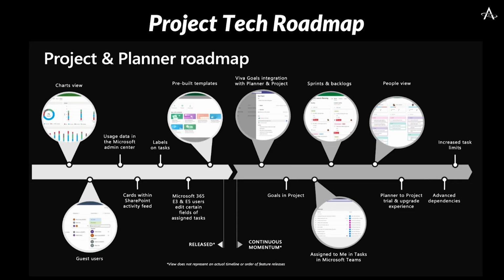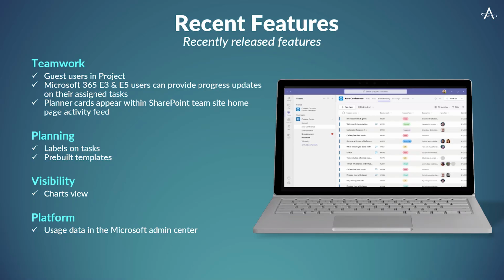And if we think back in terms of where Microsoft's going, the idea with that roadmap is that we really want to see that team information, that work information. And certainly as we do the crawl, walk, run, or the growth of Project for the Web, you're going to find more and more features, including that ability to get in and progress the assignments, progress the work without needing a license, and allowing your PMs who have a Plan 1 license to continue to work with that, including sharing that card information. So labels, templates, and certainly charts view, as I've played around with some of these in the past, are very helpful.